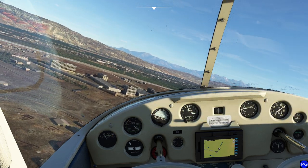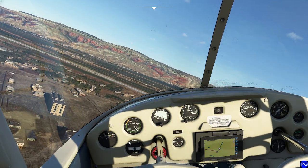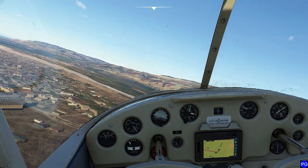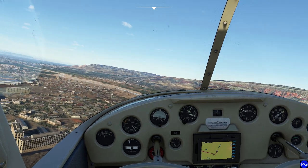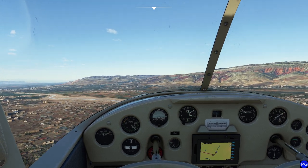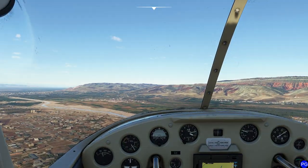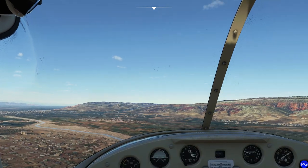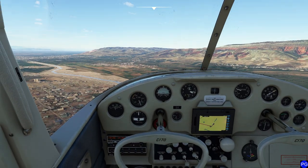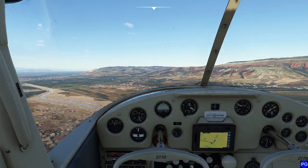We'll let the nose come down a little bit, and that's going to get us about 90 miles per hour — that'll be plenty. Because of the camera angle, the aircraft position will look a little exaggerated. We're miles per hour in this aircraft, which is so different. About 90 miles per hour is going to get you a pretty good climb speed. Because your view is tilted down, it's always going to seem like you're not tilted up enough — you'd have a better idea of your actual attitude by looking at instruments. We'll use full throttle for climb. The book says when you're climbing you're not supposed to hang out too long here because we can slowly overheat the engine.